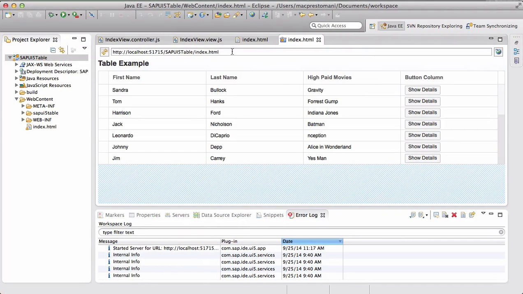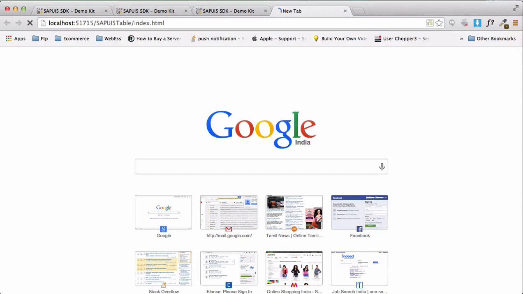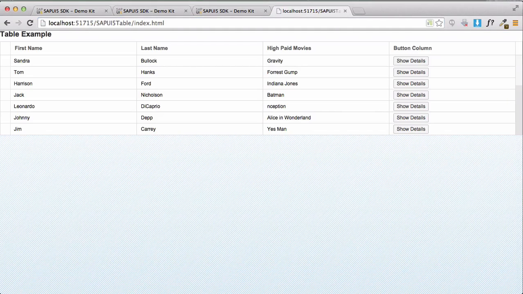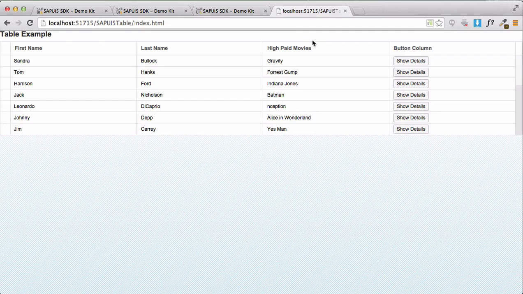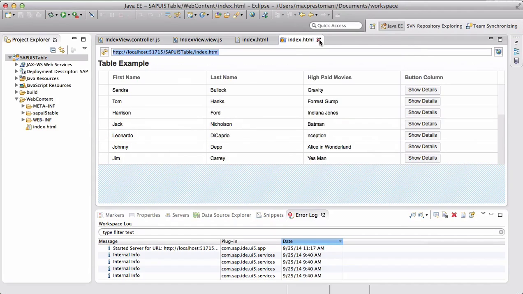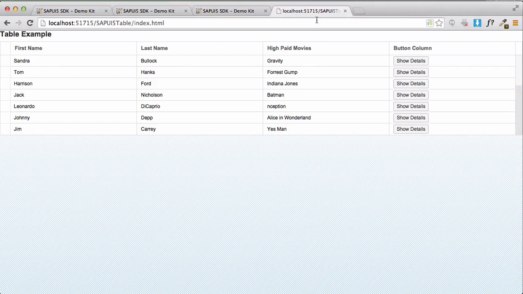In Eclipse, as I already told, sometimes it will take time. So just go to Chrome and paste the URL. You can see the same thing that appeared here. But make sure you should not close this index.html when we are opening it in Chrome. If we have closed this here, it will not work in Chrome.